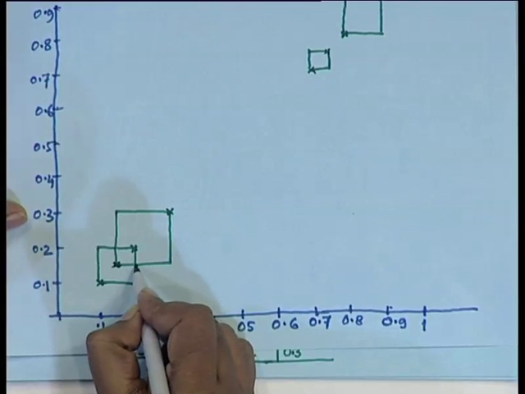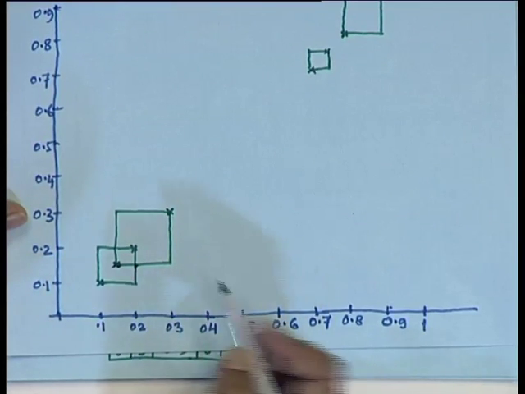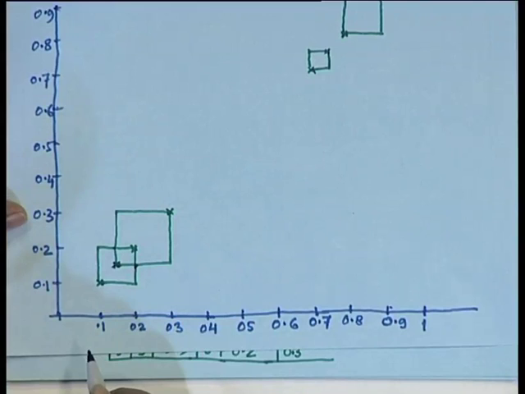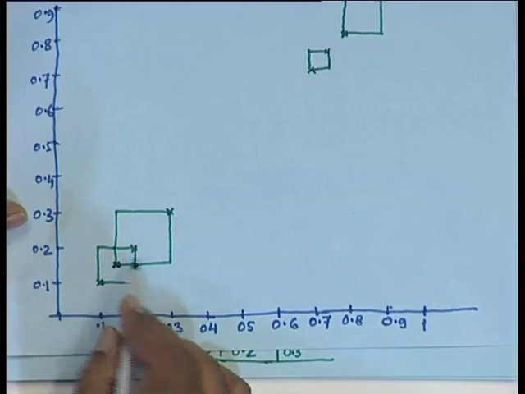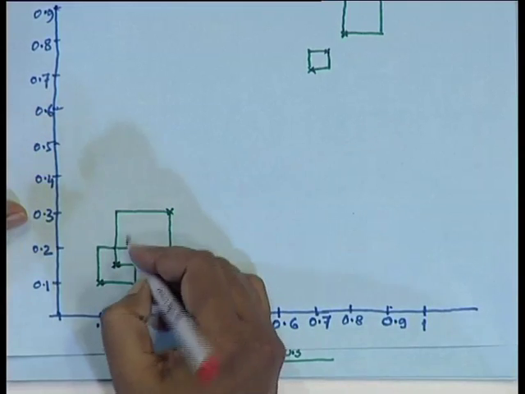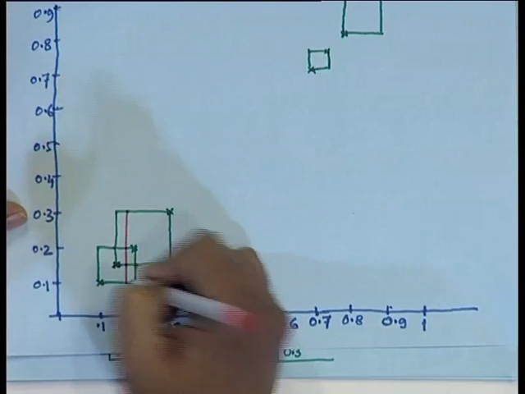So, the overlapping is 0.05. In this dimension, it is 0.15, this is 0.2. So, in this dimension also it is 0.05. In both the dimensions, the amount of overlap is the same, so I can break this hyperbox in any of the directions. Okay. So, let us assume that we break the hyperbox along the middle of the first dimension over here.